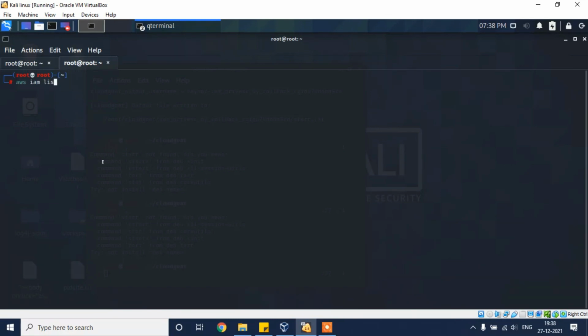Now let's understand the shortcut or the query command. AWS IAM list policies. List policies is a pagination operation, and we can pass different parameters such as only attached. When only attached is true, it returns the list containing only policies that are attached to an IAM user, group or role. If only attached is false, or the parameter is not included, all the policies are returned. Then pass the scope, which is used for filtering the results, and pass the query argument. The query parameter extracts the data from the result using a query expression.